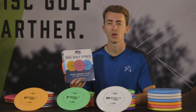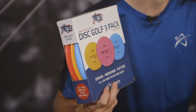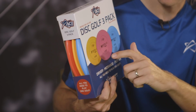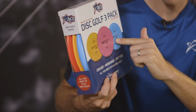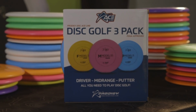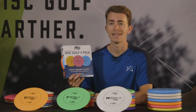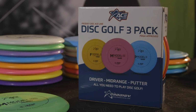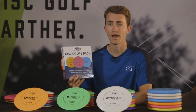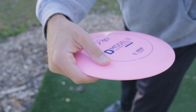Something that the Ace line is going to offer is a 3-disc starter set for the players that want to get all you need to start playing disc golf. The Ace starter set includes the F Model S, the M Model OS, and the P Model S. So for those players who are already playing disc golf, you can buy this starter set and get 3 of the brand new discs from Ace line. These discs, of course, are going to be able to offer at a great price point that is going to make it really easy for any player to want to try out the sport.